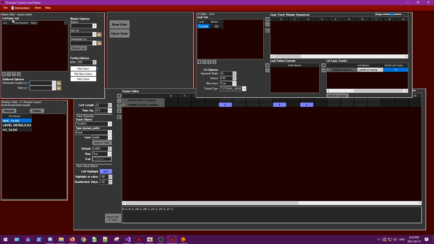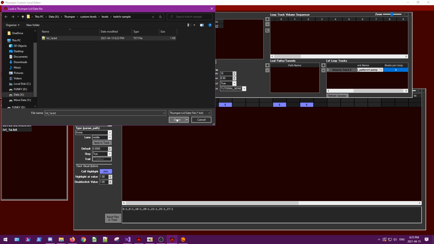And we have here the level and gate list. Gates are similar to levels. I will get into those later probably. So just like the level editor, where we add leaves in a list, the master editor, we put levels in a list. So I'm going to add level 1A here.